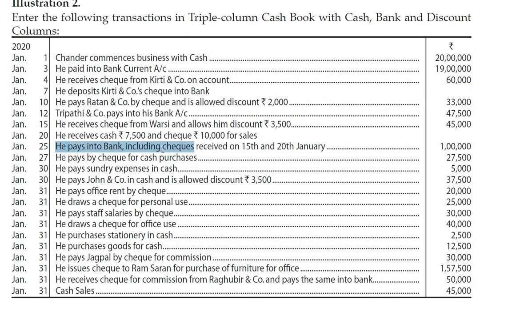He pays into bank including checks received on 15th and 20th January 1 lakh rupees. See, he pays into bank including checks received, total deposited 1 lakh, including checks received on 15th, that 45,000, and on 20th a check 10,000. So 45 plus 10, that is 55. So remaining cash is 45, but ultimately he pays into bank including the check total 1 lakh rupees.